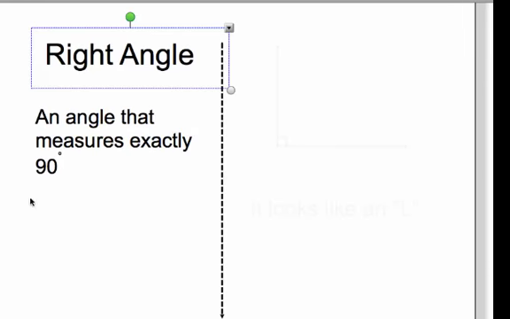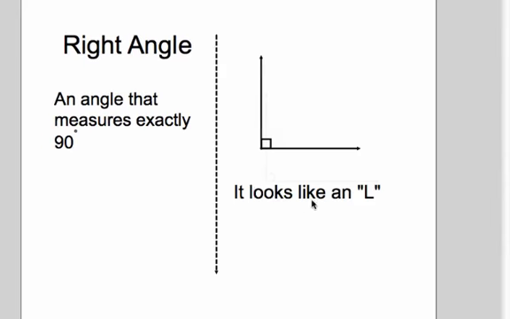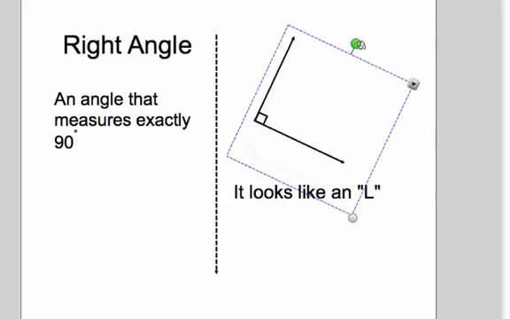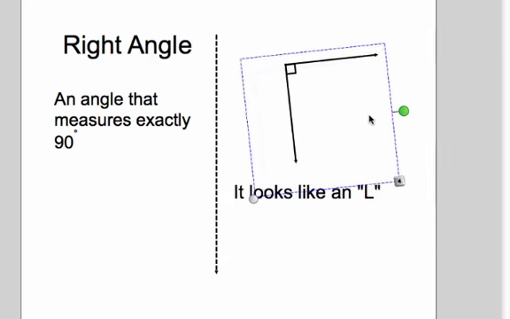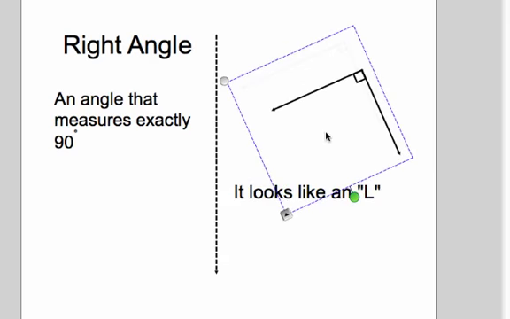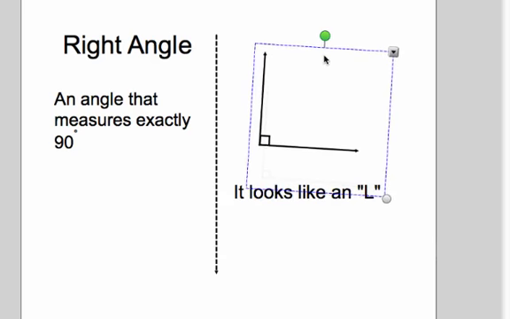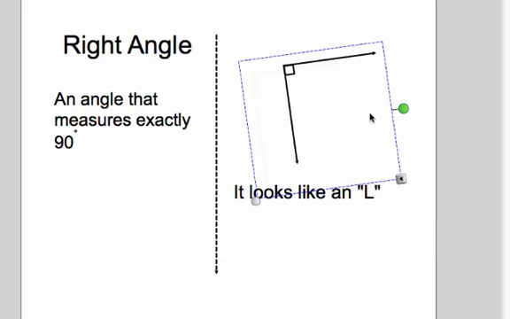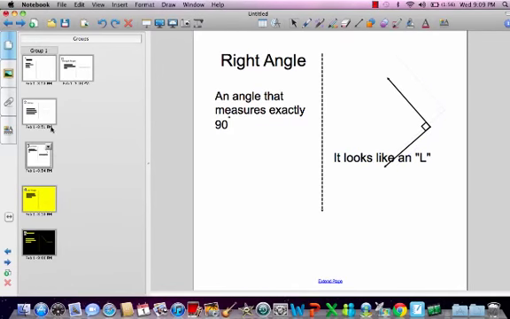The next word is right angle. That's an angle that measures exactly 90 degrees. It has to be exactly 90. So a right angle will look like an L, but as you'll see here, the L is only a temporary thing. We can rotate this, so now it doesn't look like an L at all, but this is still considered a right angle all the way around. So even though the most common place you'll see it is like this L right here, that's the everyday way of seeing it, but in math you'll see it all sorts of ways. So just be aware of that.